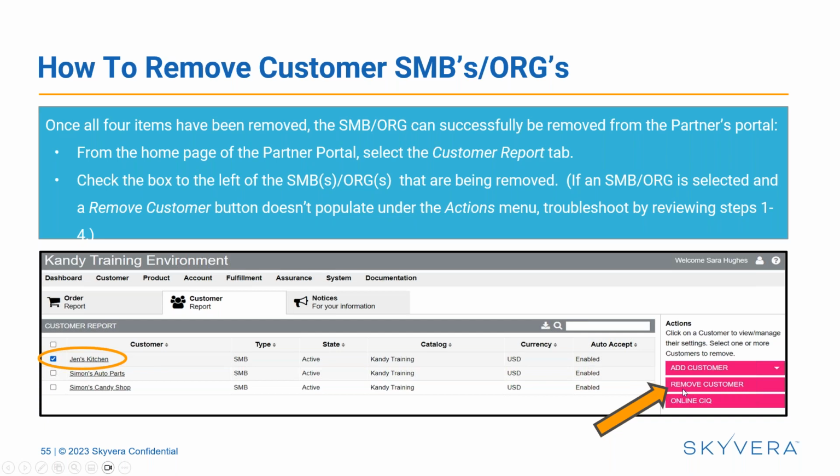If you don't see the remove customer button, you haven't completed the removal of everything, right? Inventory, users, subscribers. There's something still built out on the SMB, and that's why you don't see the remove button. So it is very important that when you're going through and you're actually inside the SMB making the changes or removing the services, that you go through each screen. There's probably something out there that's still provisioned, and that's why it's not allowing you to remove. Once you've removed everything, you can check the box and you should see remove customer at the partner level.